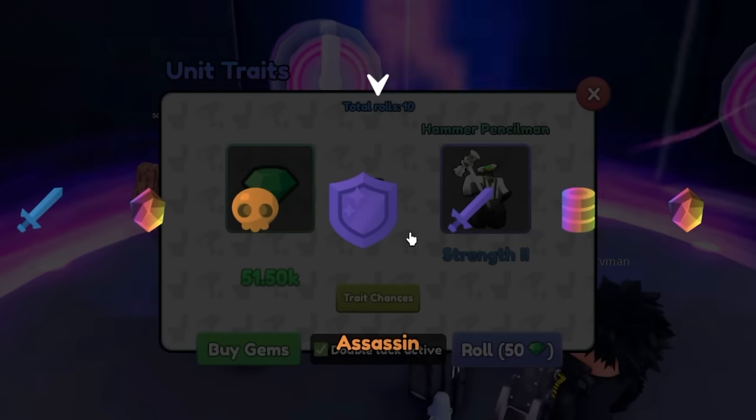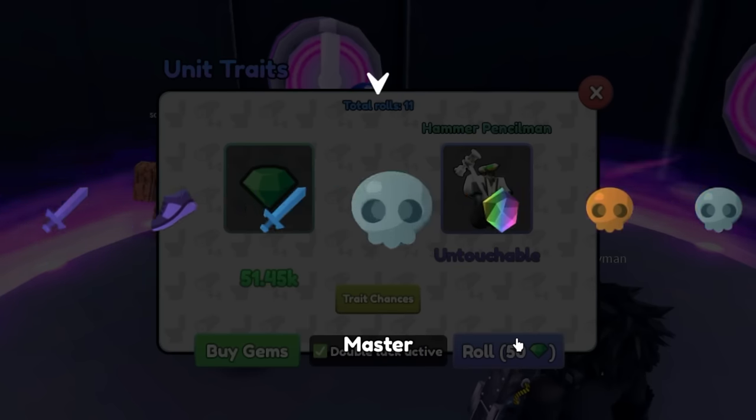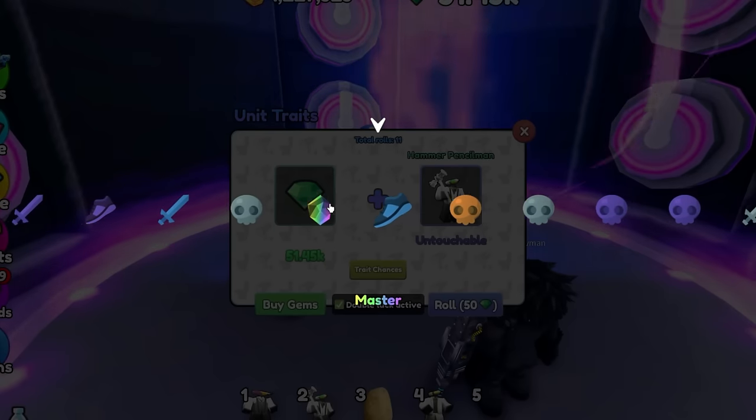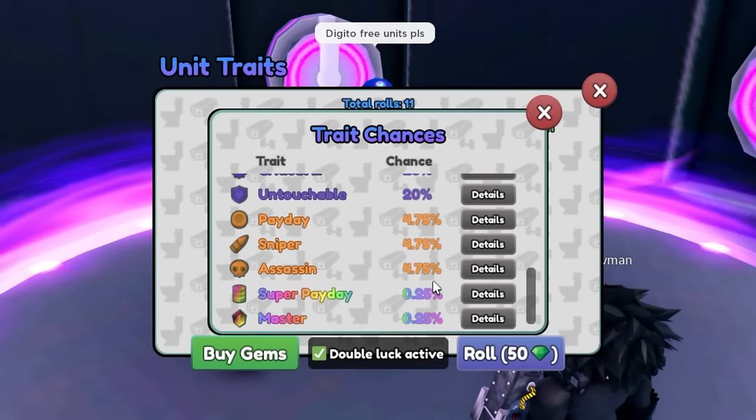Yes. No, what is this? Untouchable. I don't care about that. Who cares about untouchable, bro? We need something crazier. Come on. No, we couldn't. It was right next to me. We could have gotten the master trait. How good is it? How hard is it?